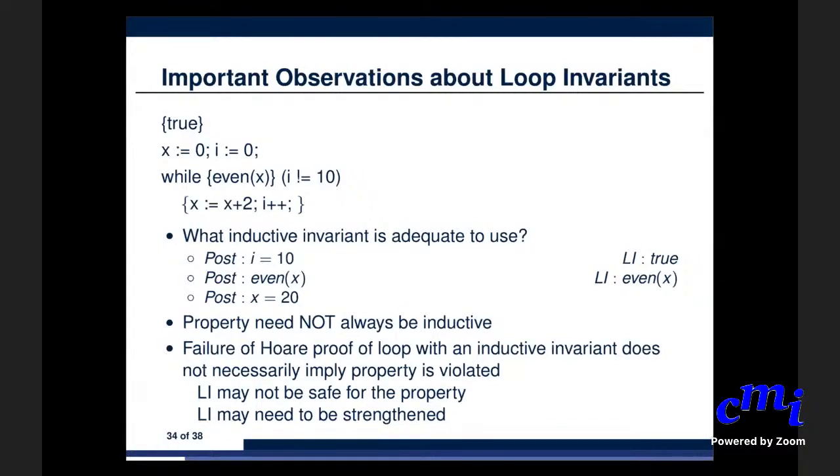Now the question is, how can you come up with an inductive invariant that is adequate to prove a particular post condition automatically? Okay, now this problem of automatic synthesis of a loop invariant is undecidable. And that's why program verification with loops is undecidable in general. Okay, there are cases where it is decidable. Now program verification of straight line programs, even without loops, can also be undecidable.